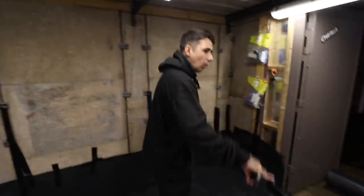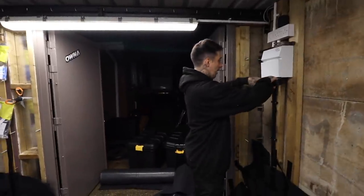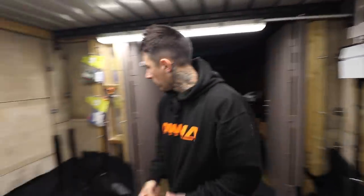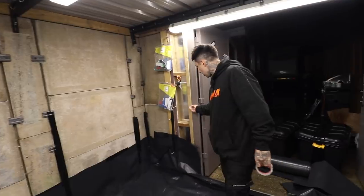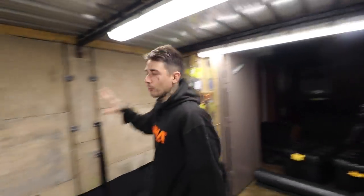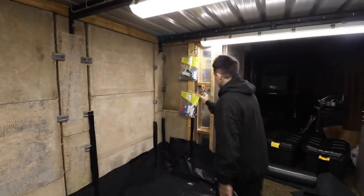Basically, when I get the floor and the walls in, I'm going to box all the electrics in this corner underneath here, like this. So you won't see that corner. I'm going to tuck that wire in. I'm going to cut. I actually said in a previous video I was going to go around and cut all the metal things, and everybody thought I meant I'm going to cut the actual metal things. But what I meant was loads of the threads hanging off long like this.